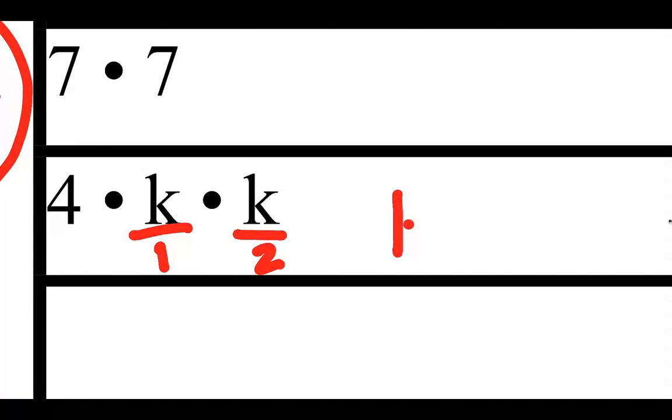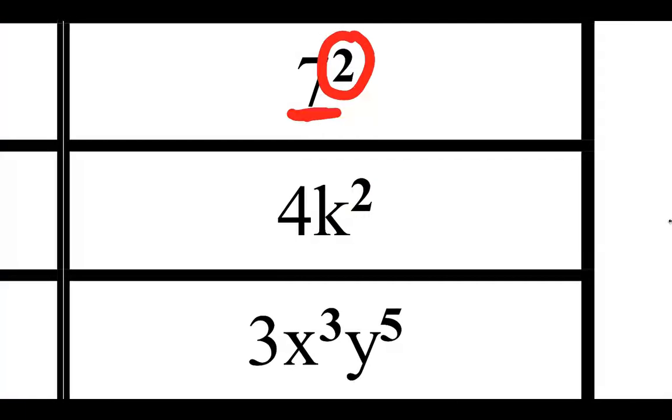Now, this one, notice I don't just have numbers. You can use exponents with variables, your letters, as well. So I've got 4 times k times k. Well, 4 I just have one time, but the k's I have twice, right? So I'm multiplying k as my base 2 times. So when you have this number out in front, you're just going to keep it out in front. And then I'm still multiplying it times the k, but this time I've got k how many times? 2 times. So this is 4k squared.